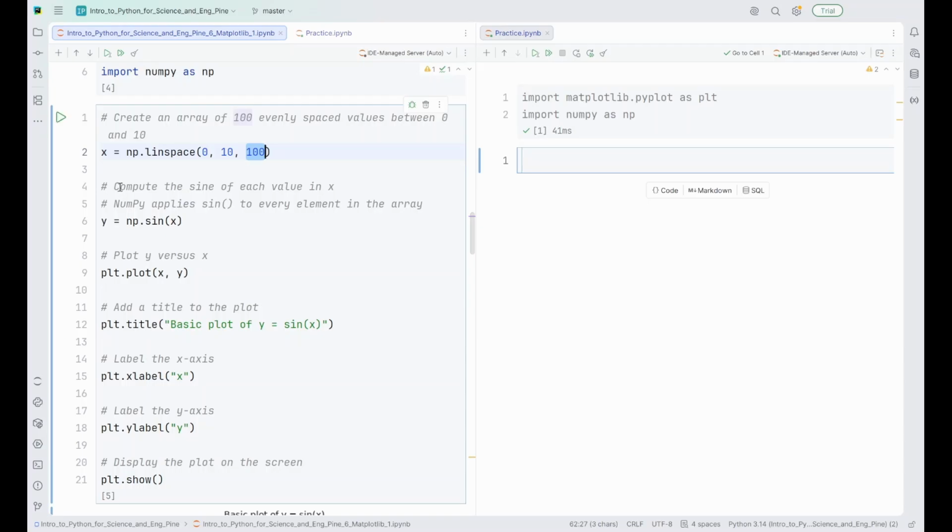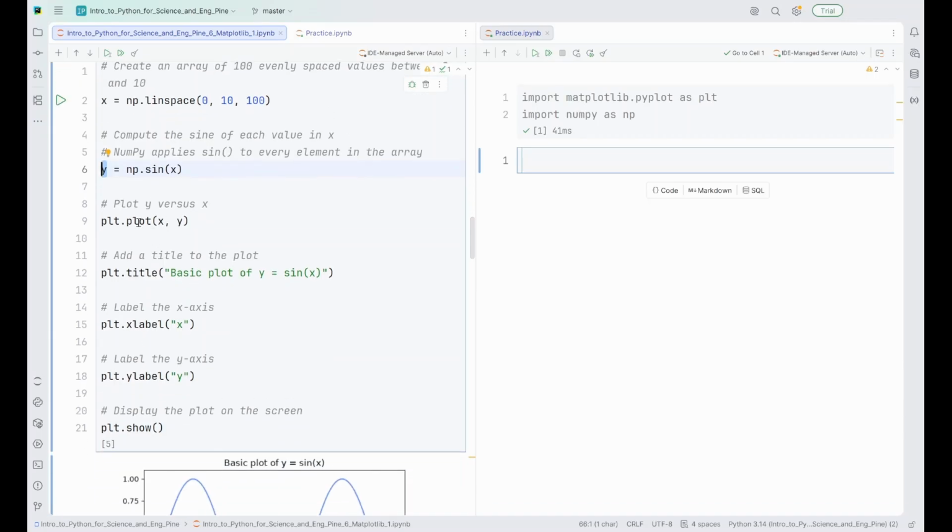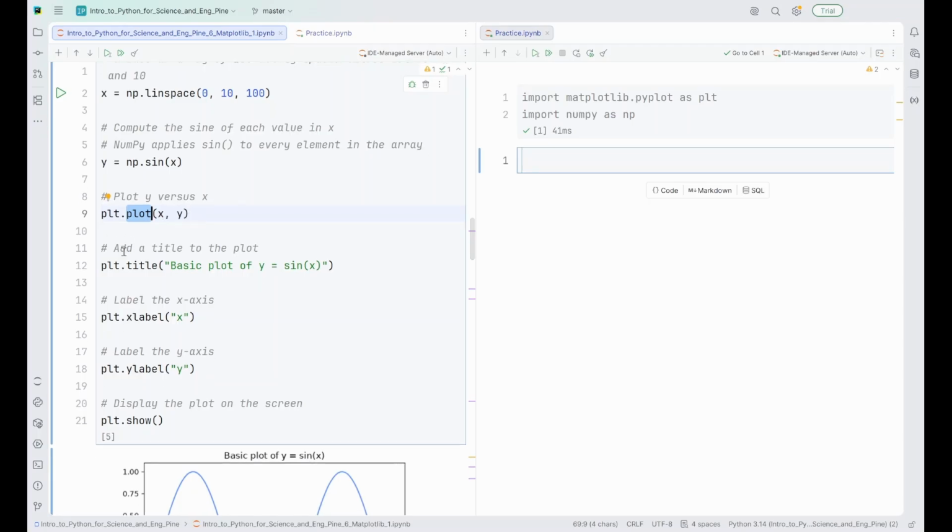So let's continue. Compute the sine of each value in X. NumPy applies the sine function to every element in the array X that you generated and stores it as the y variable. To generate the plot of y versus X, you call pyplot from matplotlib and you plot X and Y. Add a title to the plot.